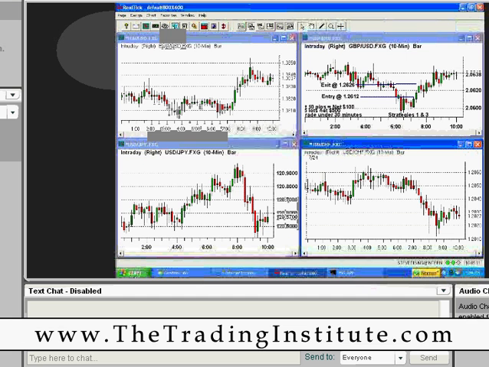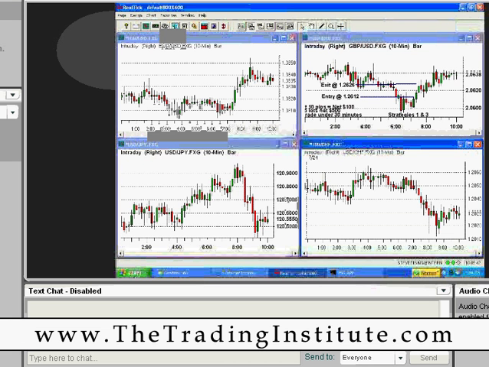These are what we call the 4 major currency pairs. We focus on these 4 currency pairs because they're the most active, they're the most robust, and most importantly, the transaction cost is the lowest. Now, you could trade any currency pair with our trading methodology that we teach here at the Trading Institute. However, once again, we focus on these 4 because they are the most active, they offer the most consistent trading opportunities, and the transaction costs are the lowest.